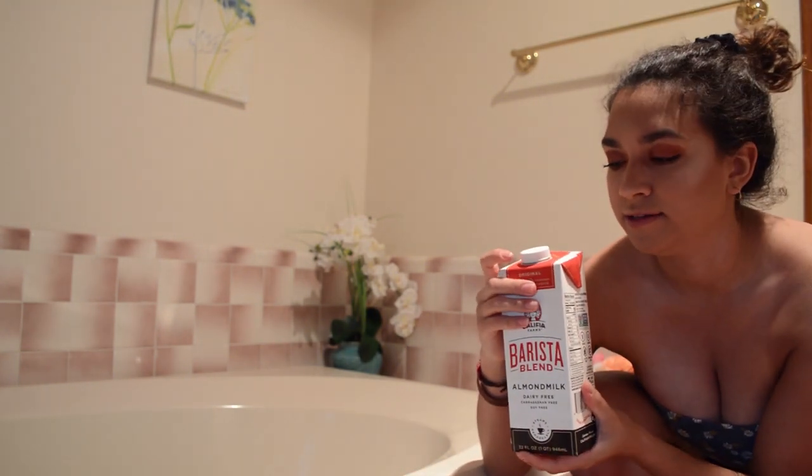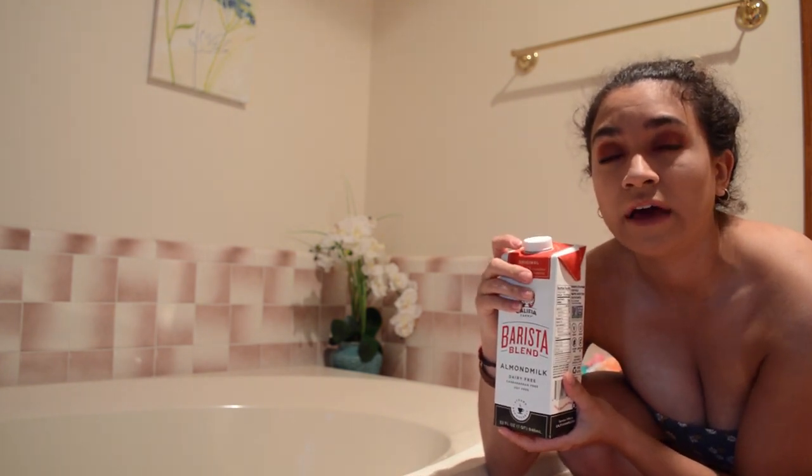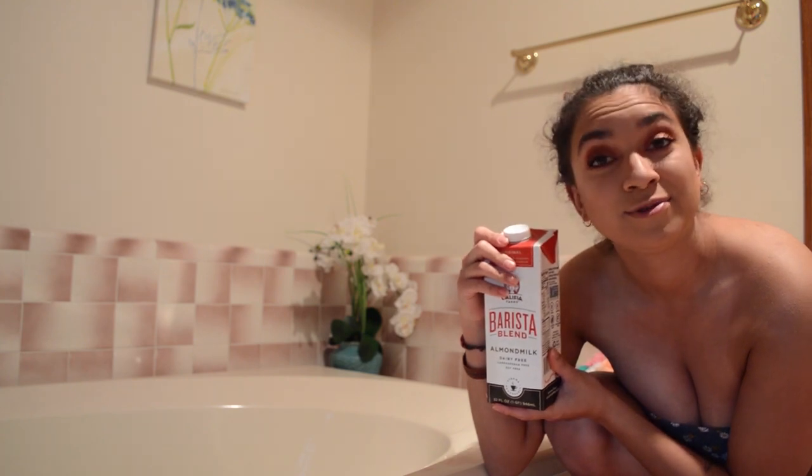Change of plans. There were people cutting my lawn and I was too embarrassed to go out there and do the photo shoot, so we're doing it in the bathroom instead, which is a little messy. I'm about to go get the milk and the flowers. By the way, this is week-old milk from the dollar store and there was a day I left it in my car for two days. It was super hot that day, so if it stinks or if I get an allergic reaction, we'll see.